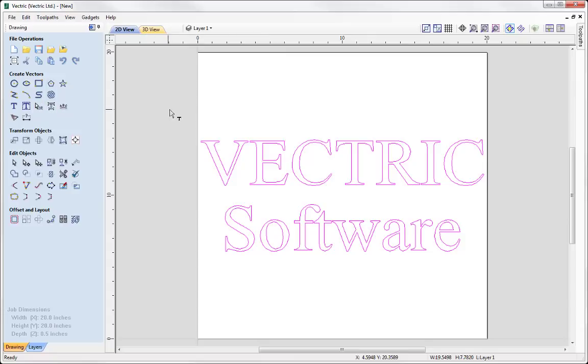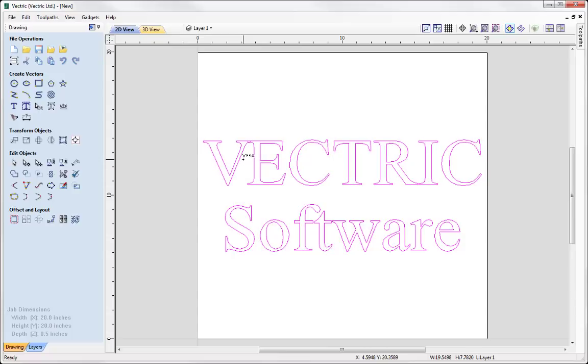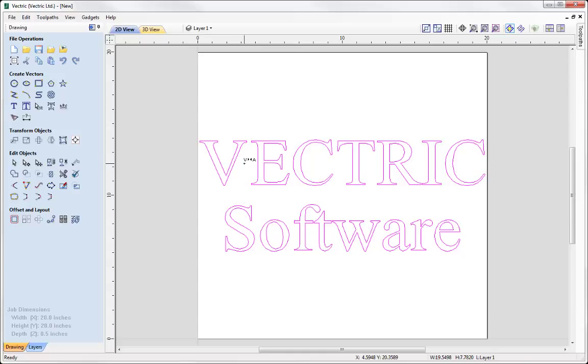Now, as I move my cursor over, we can see we are in a text edit mode, and if I go between characters of my text, you'll notice that my cursor has two arrows pointing at each other, and the idea here is if I click between two characters, it's going to bring those characters closer together. Now, the opposite of that, if I hold down Shift, you'll see there that the arrows are now pointing away from each other, so I can click and we can increase the spacing between the two characters.